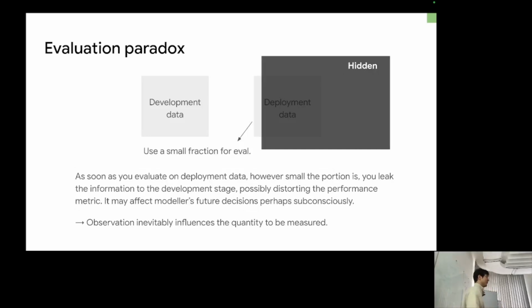So the situation looks like this: you peep a little bit into this hidden area and get some numbers. The problem is, once you observe it, can you still call this OOD? Because why do you do evaluation at all? Because you want to make further actions based on it, right? If you're just going to observe it and do nothing about it, then why do you observe it at all?